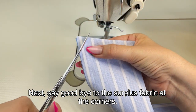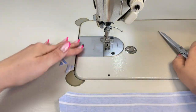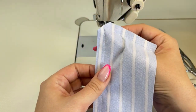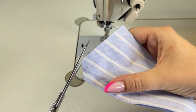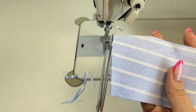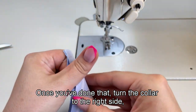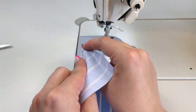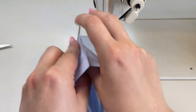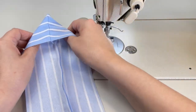Next, say goodbye to the surplus fabric at the corners. Once you've done that, turn the collar to the right side. Voila! And for that extra touch of perfection, press the collar gently.